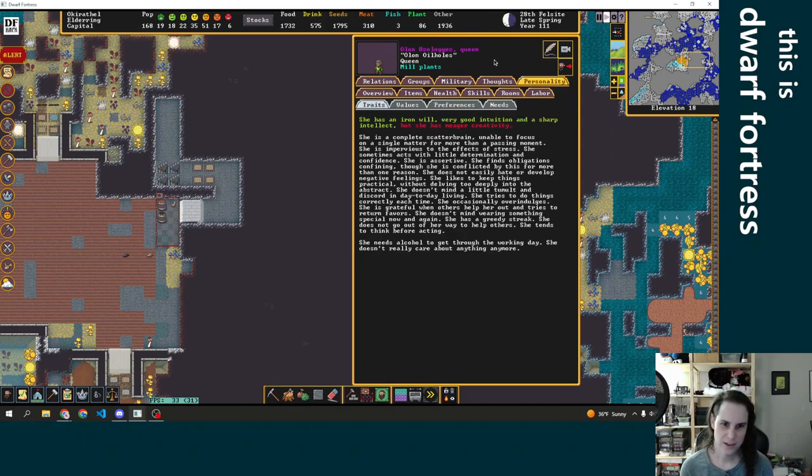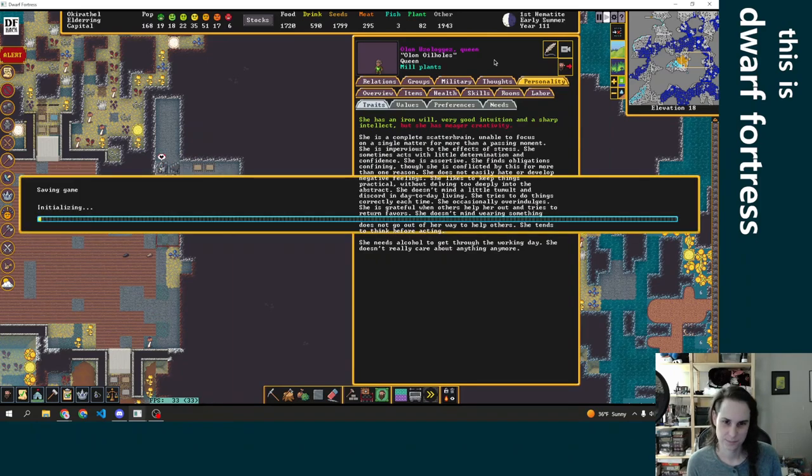She does not easily hate or develop negative feelings. She likes to keep things practical without delving too deeply into the abstract. She doesn't mind a little tumult and discord in day-to-day living. She tries to do things correctly each time. She occasionally overindulges, is grateful when others help her out, and tries to return favors. She doesn't mind wearing something special now and again. She has a greedy streak. She does not go out of her way to help others. She tends to think before acting.